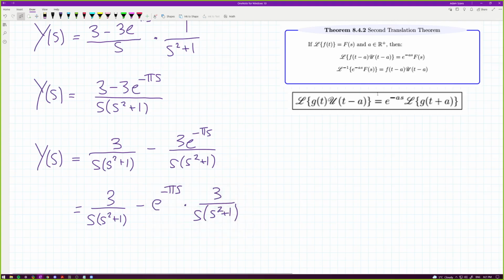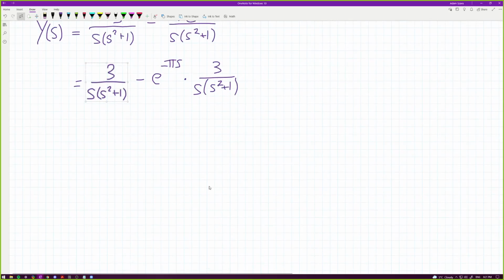You see here, we're taking the Laplace inverse of this because we want to get y. So we have e to the negative as times F of s. We just have to figure out what that is the Laplace of, and then we can evaluate it using this formula. This is the formula that's going to help us deal with this, and partial fractions is going to help us deal with this. So let's do partial fractions quickly.